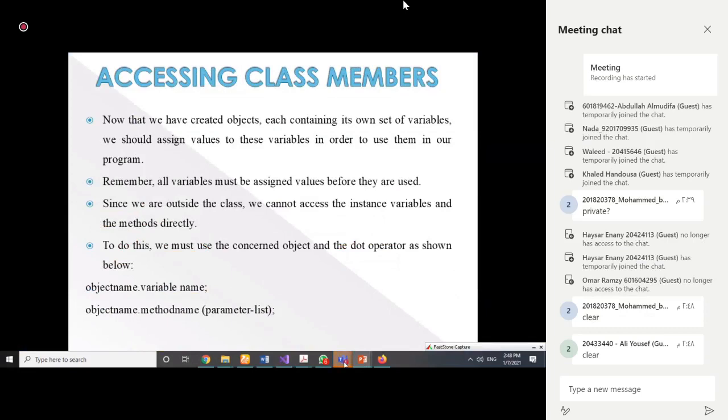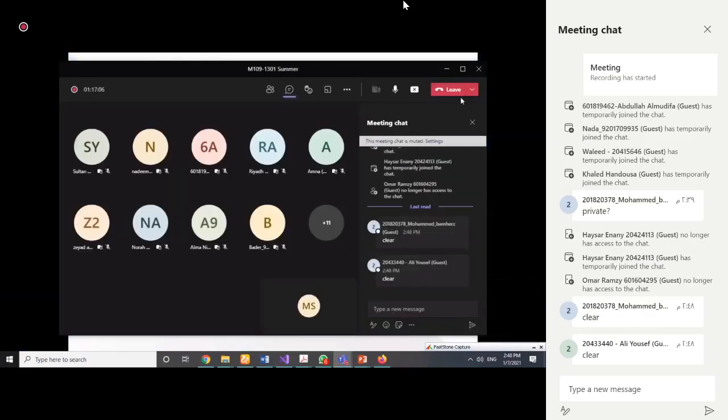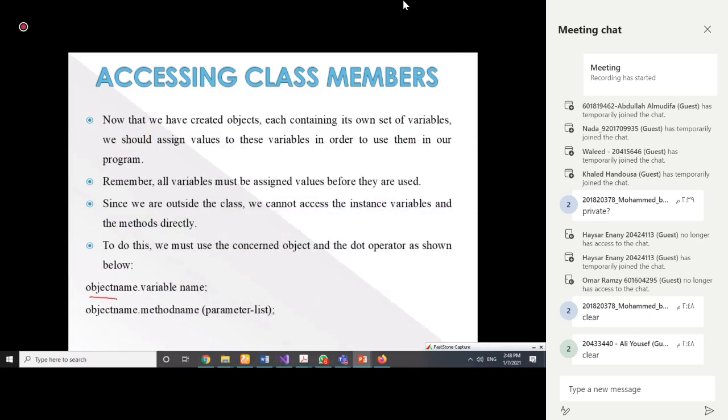This is accessing the classes. We use dot to access any class member, that is the fields as well as the methods of the class. We use the object name dot the name of the field. If the variables are public, you can access them. If not public, whatever the public or protected properties, you can access them. For a method, object dot method name with the parameters, if there are any parameters. If no parameters, we don't pass any parameters.